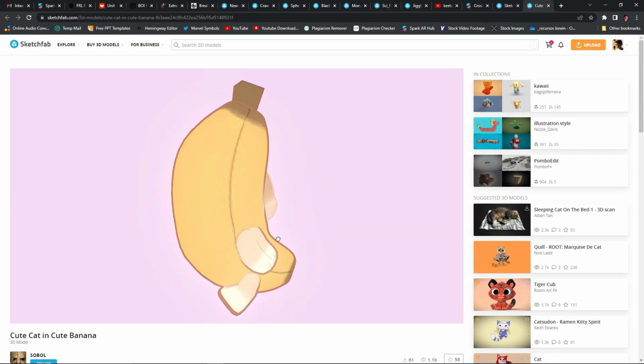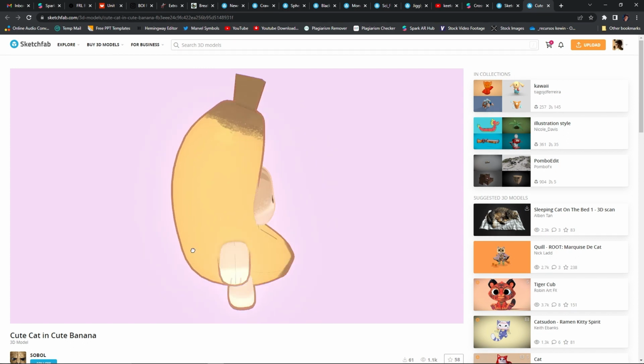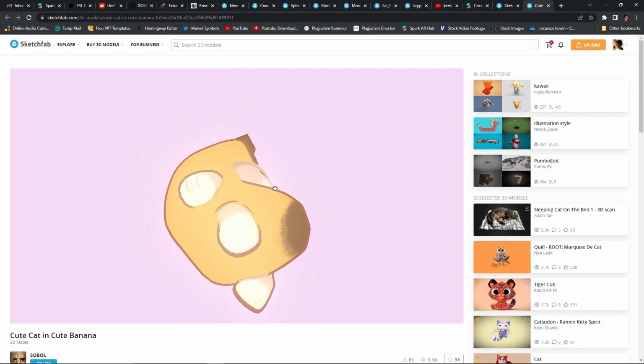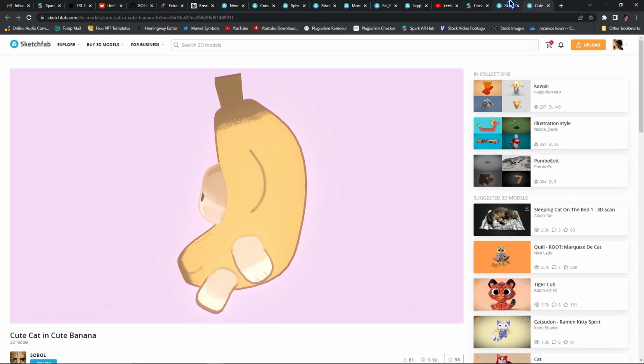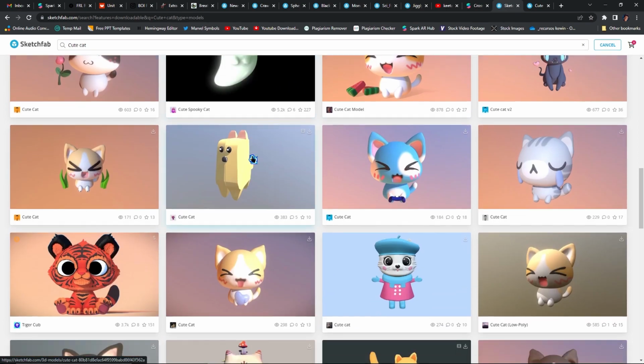Yeah, this seems to be a very nice model for us. It will be something new for me, making something cute, and we require something else, maybe a ghost.